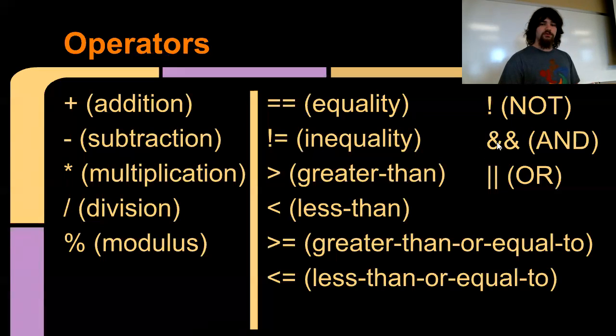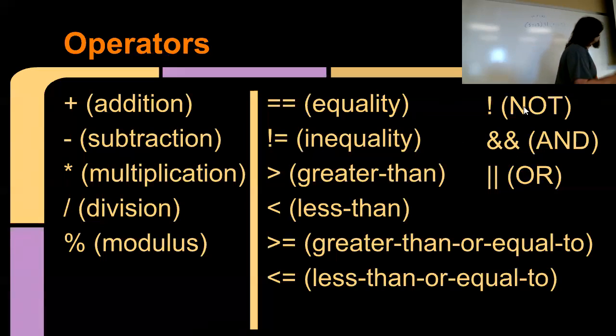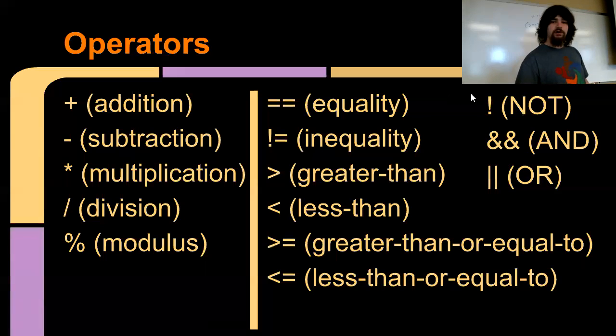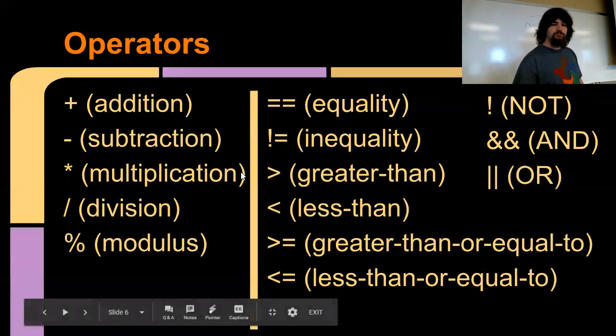These work with whatever expression is on either side, and these two are also binary operators. They need things on either side of them. This not is a unary operator. Uni is one. It works on one thing. So whatever's in front of it, it's in front of whatever you're inverting. So something is true, not true, and then it becomes false. So this one is a unary. Everything else is a binary so far.